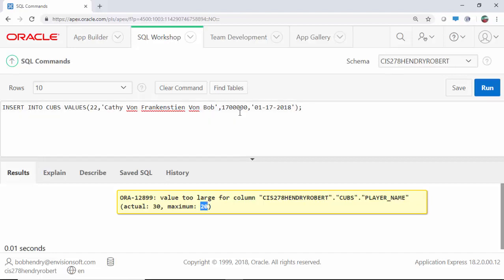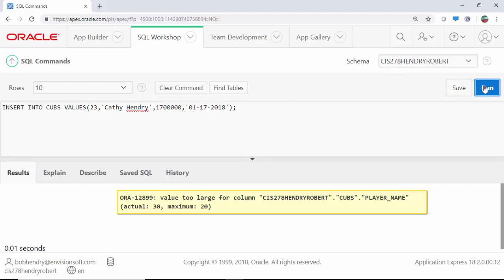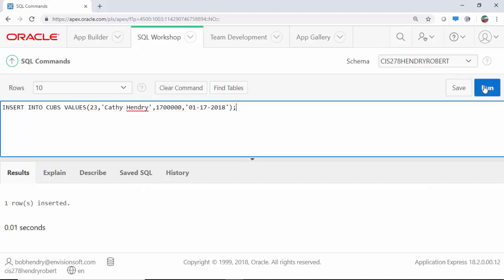So casting does take effect within different data types, as it does within the same data type as it is here. So we're going to change Kathy to something a little bit more manageable, and change 22 to 23 just to keep it unique. We don't need to. Again, we're just showing you casting. And I click on run, and it should run as advertised.